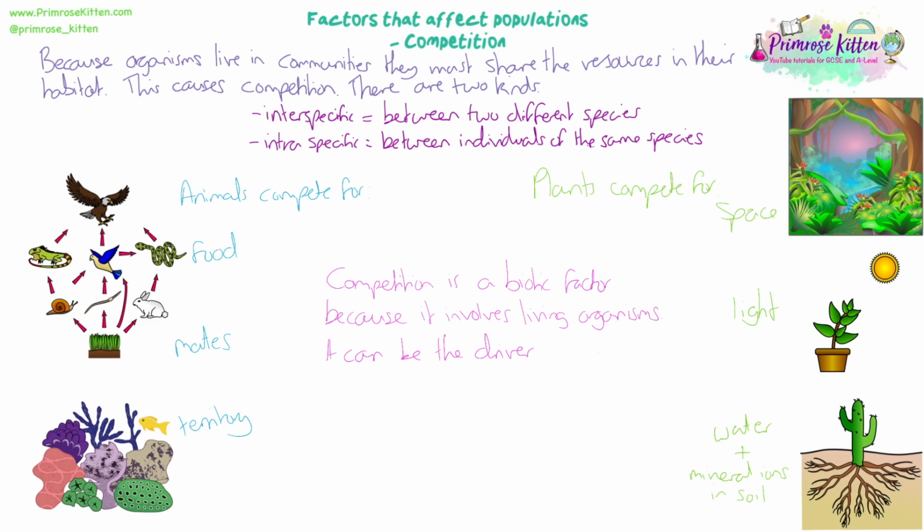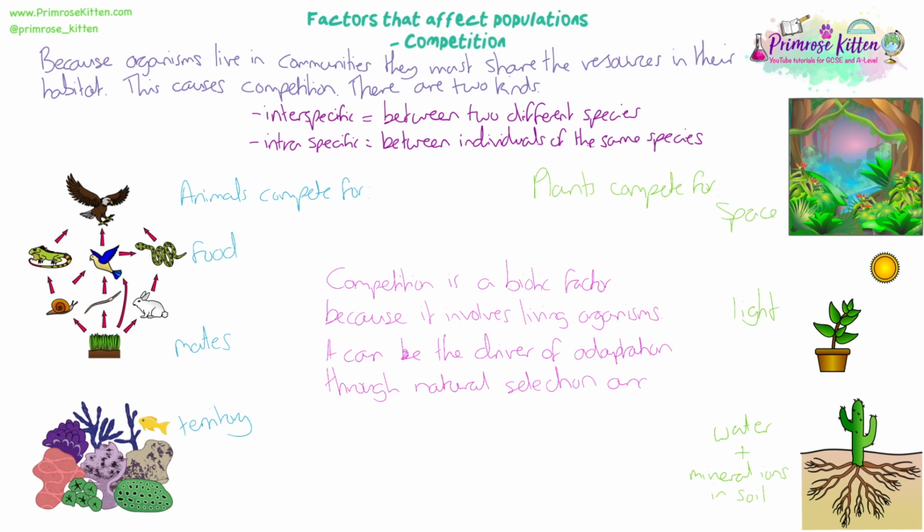Thinking about some of the examples I've got here, like my cactus, competition is a driver of adaptation. So the more you have to compete with another organism, the more likely it is organisms will develop specific mutations, which can lead to adaptations because they're more successful in that environment at competing for that thing, whether it's light, space, food, mates.